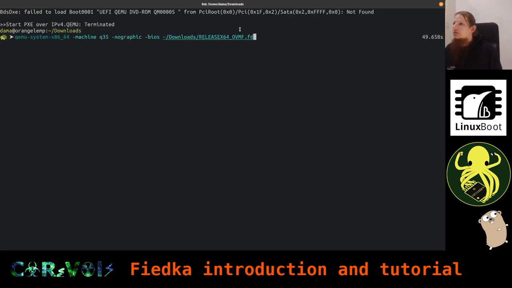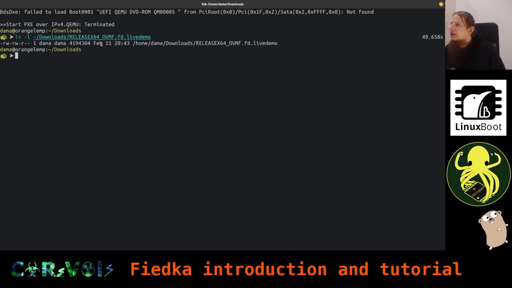And what we're now going to do is load the modified file, which was called something live demo. And to be really sure I'm not making this up, let's list the file. And we can see I just created the file. It's 8:45, that is PM here in Europe currently. So let's run QEMU with the live demo file. And what should happen now is, instead of the output that we saw from UEFI, instead of BDS and so on, we should see a Linux kernel booting up.